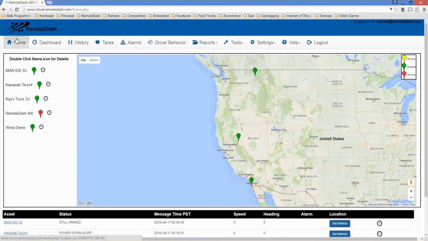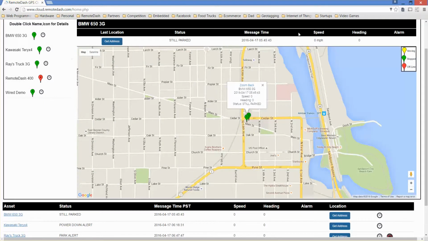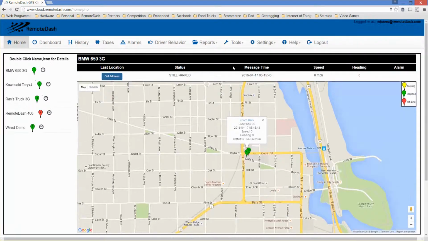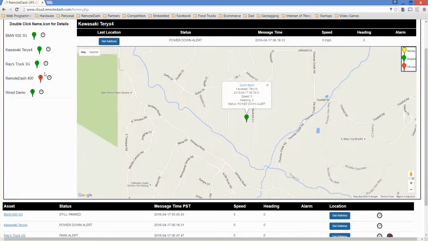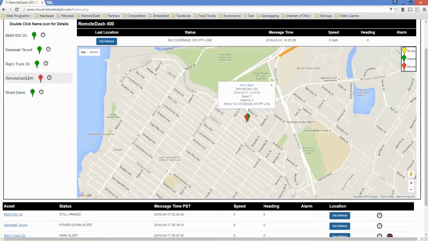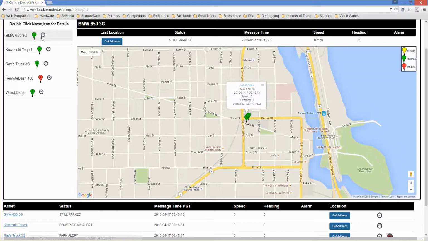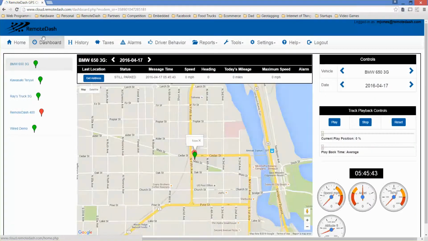What you'll notice is that we have a top menu here with home, where you see all your units, and we've got this sidebar feature on almost all of our pages now that lets you go to any unit very quickly. On the home page, if you hover over the unit, you'll see that we zoom into it. All right. If you click on this circle with a bunch of dots, which is a dashboard, you'll go to the dashboard for that unit.